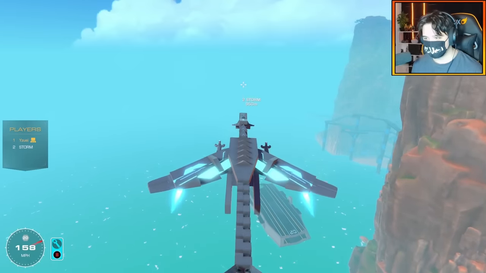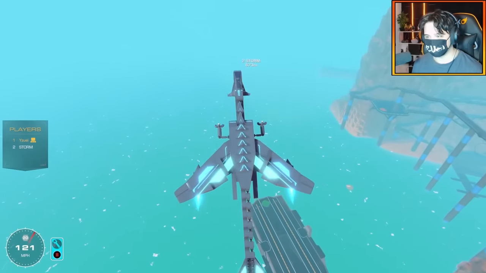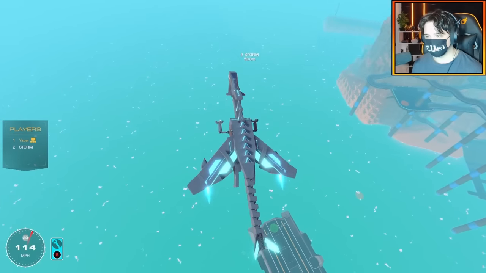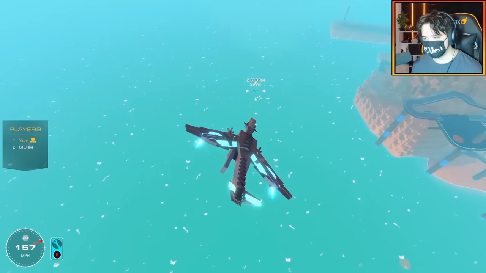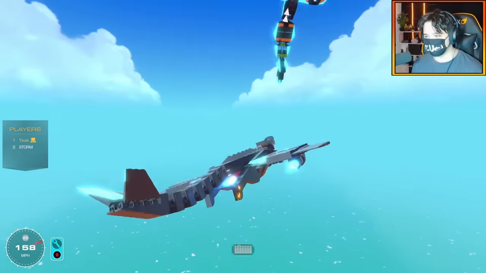Oh, he's closing in. He's getting ready for the strike. Yeah, I'm going to try and boom and zoom you, I think. Let's get some altitude. Yeah, I think I've got the climb rate on you. Definitely. Yes, you do. Woo! Nice hits, nice hits.